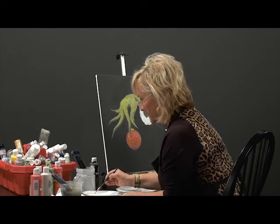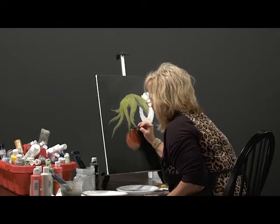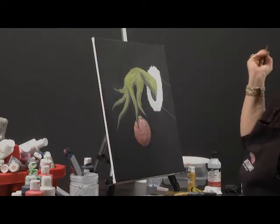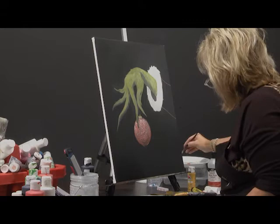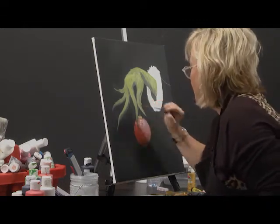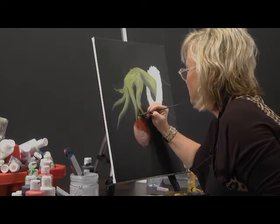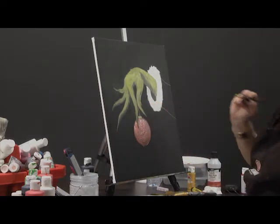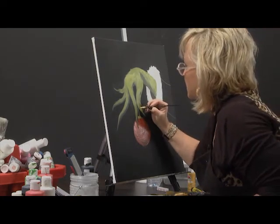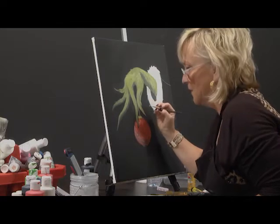There's a little hook loop right here that his little hand is holding, and I'm going to do just a little bit of white so we can see, make sure I'm straight. There we go. There's our little nylon piece, and make sure we see that. You see all those chalk lines? We'll get rid of those shortly.